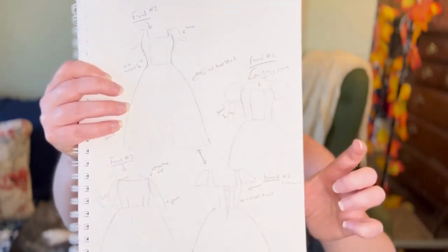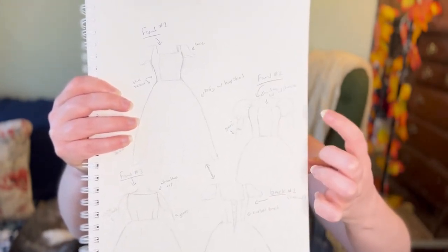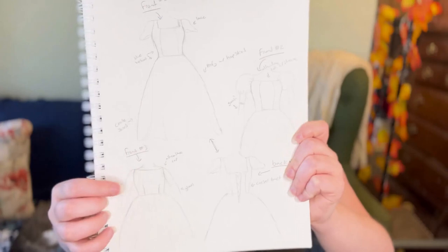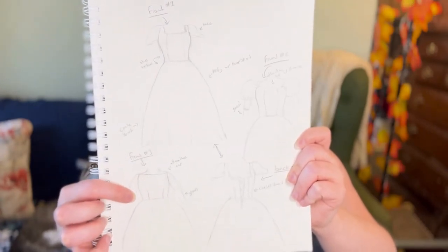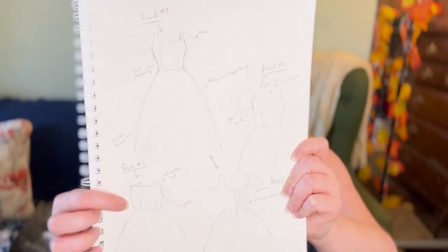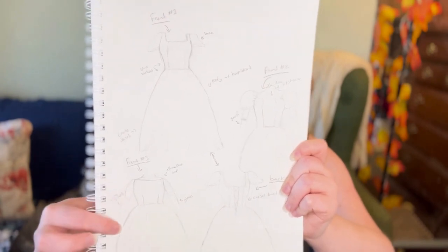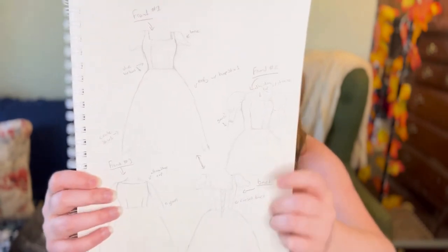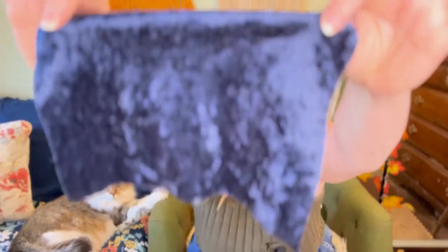And then I started thinking of variations. So a different top with puff sleeves. And then I kind of settled on this one here, which is almost like a 1950s, 60s dinner dress or something. So I think I'm gonna go with this one. And again, it will have the big ball gown, and it is gonna have the corset back here. And that is all gonna be made out of this blue material.